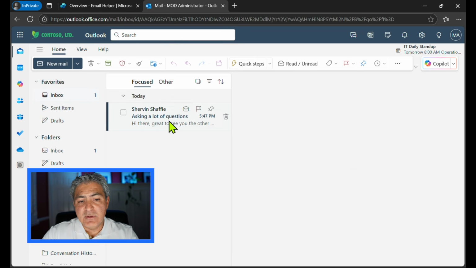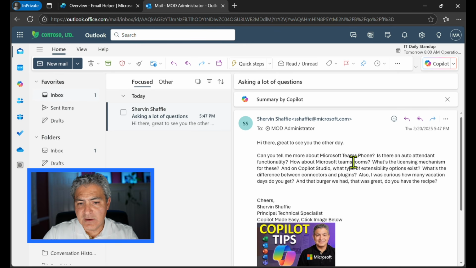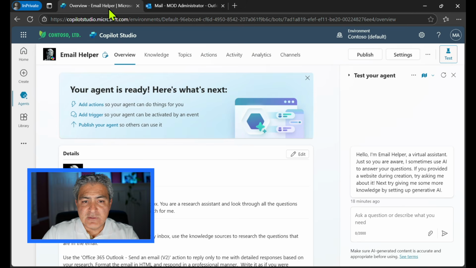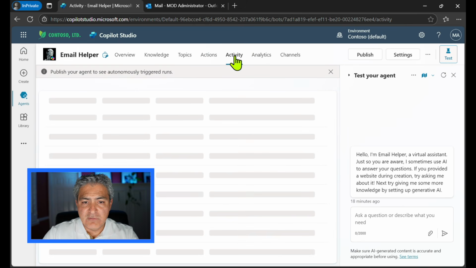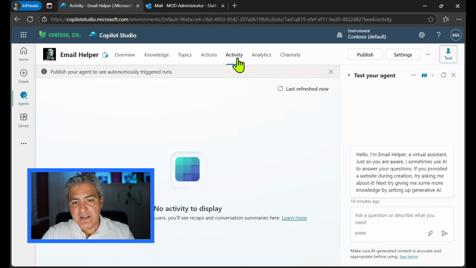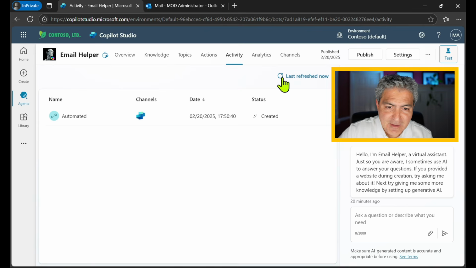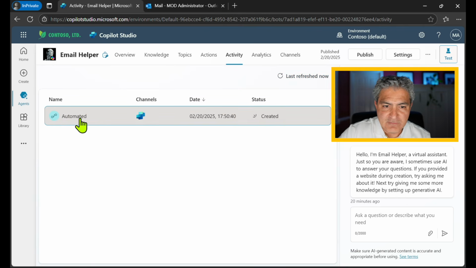And by the way, the email just popped in, so everything that I said just came here, right? And we're going to take a look at this activity tab of the agent. When I select activity, you should see it actually popping up here. And there it is, something is happening. It says automated. I'm going to select this and see what we can find.